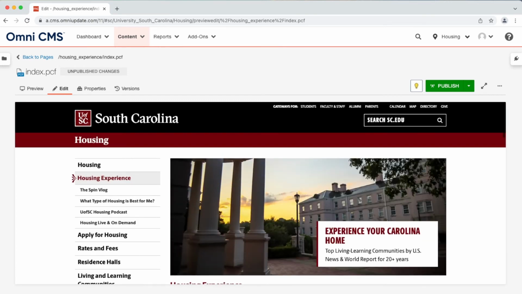While editing, you can always use the Back to Pages link under the main menu to navigate to the rest of your site's pages and files. Note that if you navigate to another area of your site using the links in the left navigation column, the green Edit buttons won't appear. These links are functional, so you can test that they work, but you won't be able to edit from there. If you're anywhere else within the CMS, you can always click the Content tab in the main menu, then select Pages from there.